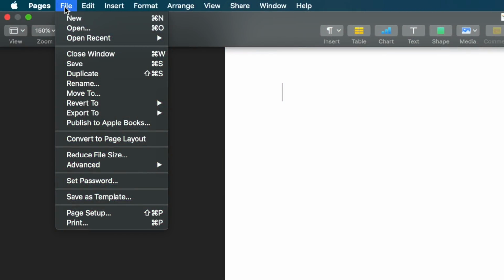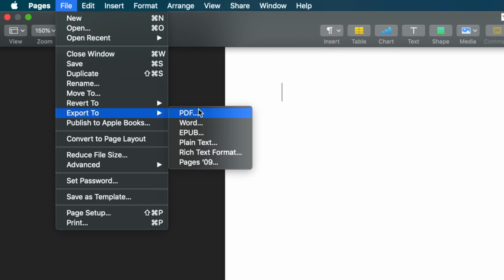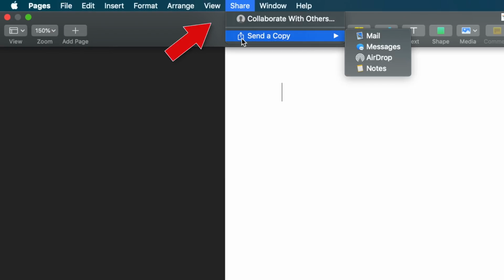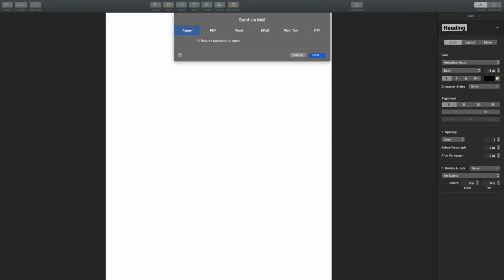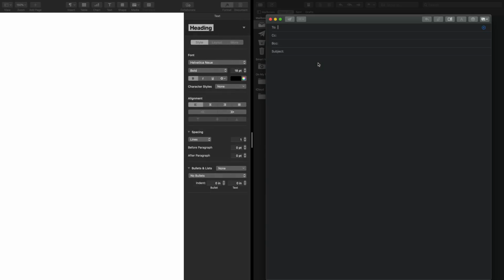While we're here in the File menu, I'd also like to point out that if you ever need to send your document to a Windows PC user, there are technically two different ways that you can do that. You could go through File, Export, and export it as a Word document, but the other option is to simply share the document and then send a copy of it through your email. This prevents you from having to create multiple versions of the same document, and this can be a really handy feature for a lot of people.